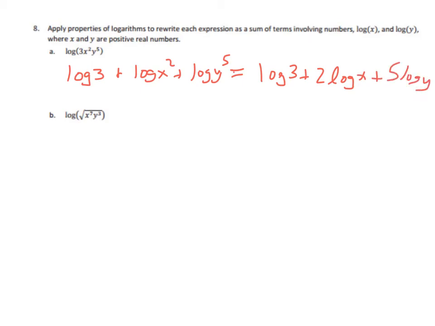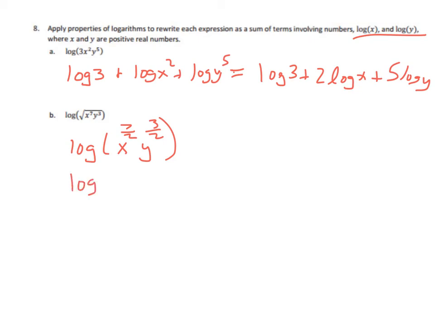Nothing wrong with that answer. And they said rewrite it in terms of logs of x's and y's. Next one. Now remember the square root, so this is really the log of x raised to the 7 halves, because you're taking the square root, times y to the 3 halves, if I change that into fractions.